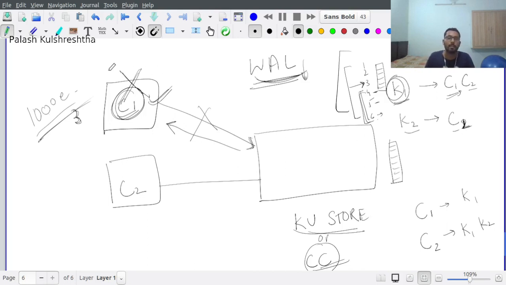For example, let's say this client was down for 3 days, and there are very frequent changes in the KV store. So it depends on your use case, how much older data you want to store and how much older events you want to provide to your client once it comes back up. If it reaches a particular threshold, then you won't be able to recover, or you won't be able to send all the events that have happened after your client went down. So it depends on your space requirements, how much older data you can provide to your clients.